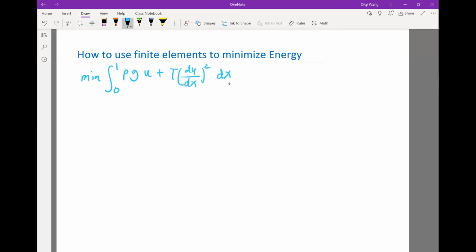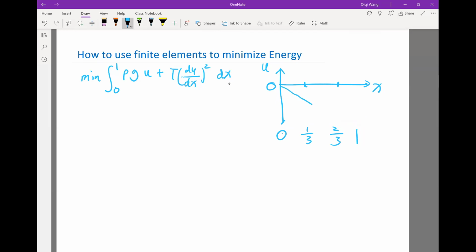Okay, so in this case, let's actually use a few more elements. In the previous example, we used 2 elements. In this example, let's actually use 3 elements. Let's go from 0, 1, a third and 2/3. So we have 3 elements here, here, and here. And for my function u, let's actually put the 0 line to be here. So 0 here, this is my x, right? A third and 2/3.